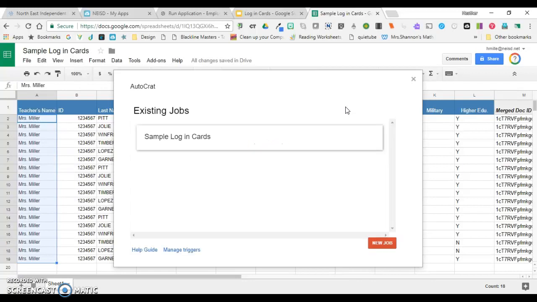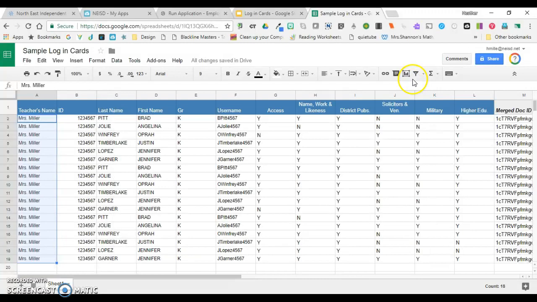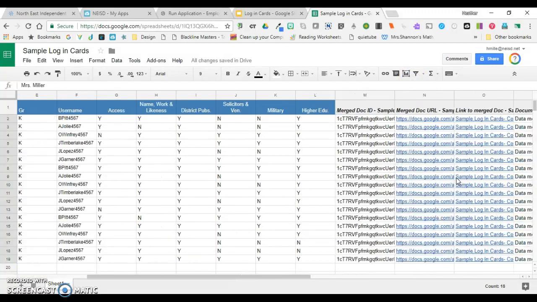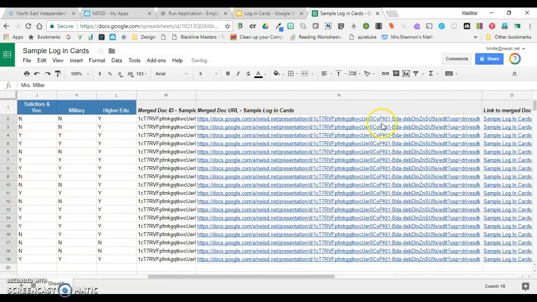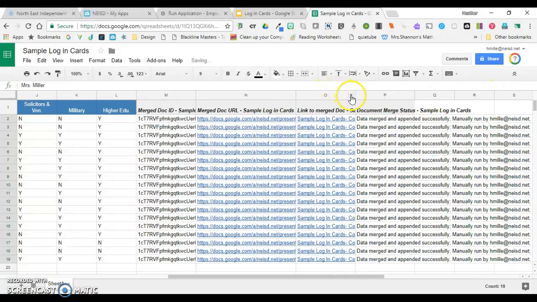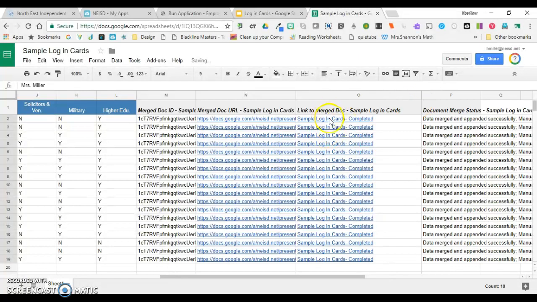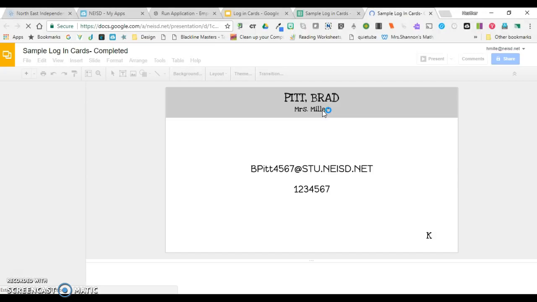Aren't you so excited? Doesn't this make your job so much easier? You don't have to handwrite them or type them in for every single kiddo. It's perfect. So it is done. You don't have to do anything else right here. You can just close out that screen. And if I just move this way, it gives me this big long thing right here. But it also is going to give me this right here, because that's what I named it, right? So either one you click on is going to take you to the same place.